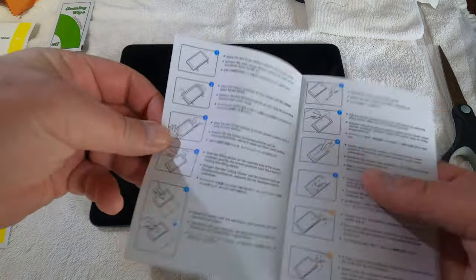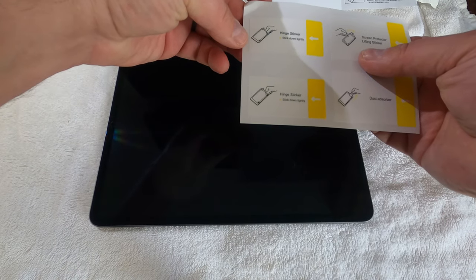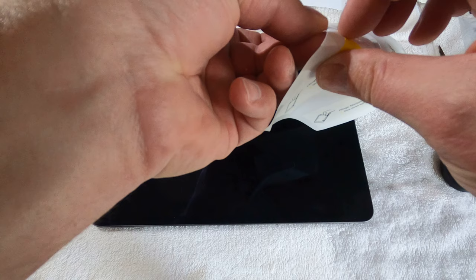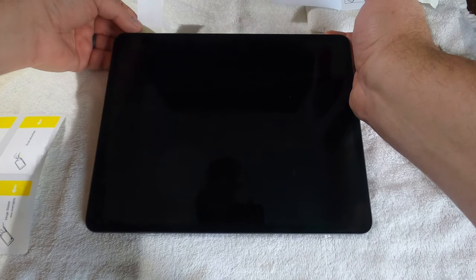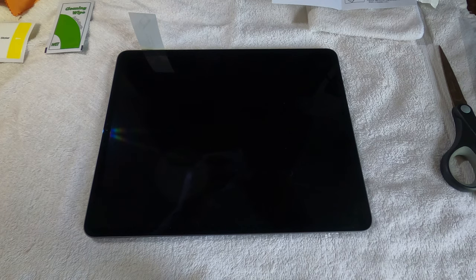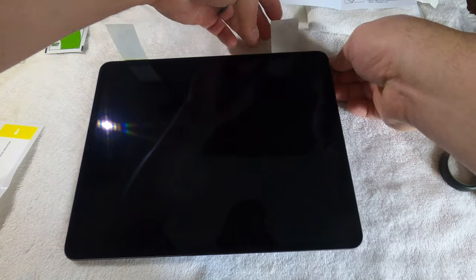Alright, so it says on the instructions to apply the two hinge stickers onto the back of your device. It does not say which side or anything. So here are the two hinge stickers. And if I screw this up, I'll screw it up. Do it like that. Now there's a yellow part here. I'm going to say that is my hinge. Alright.